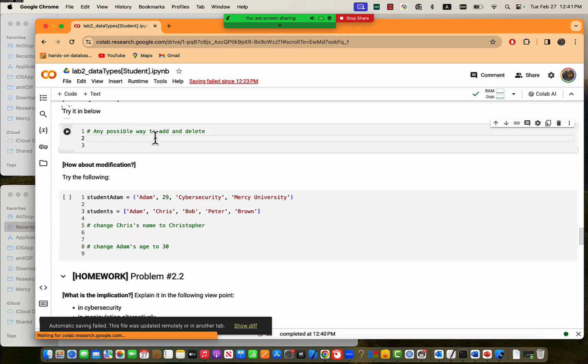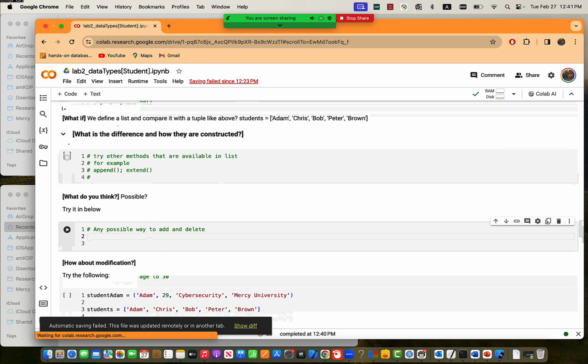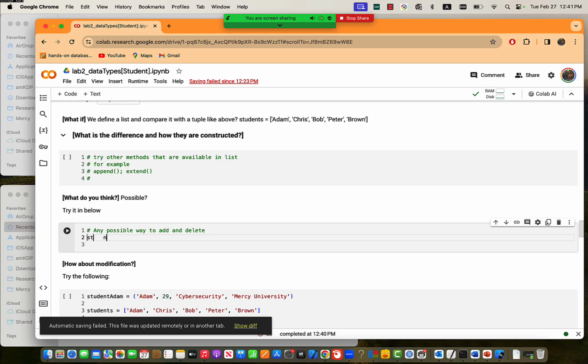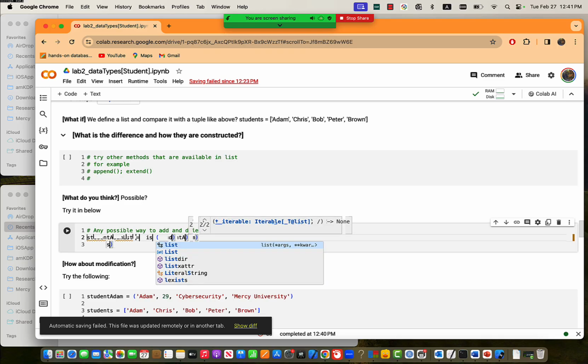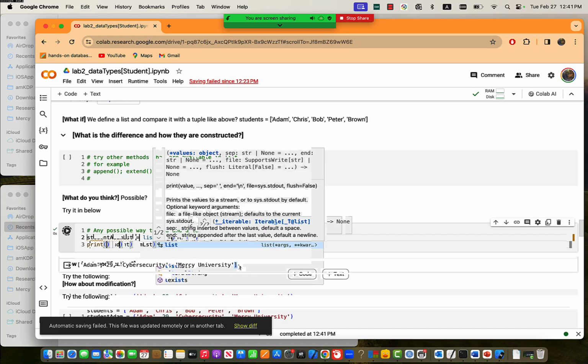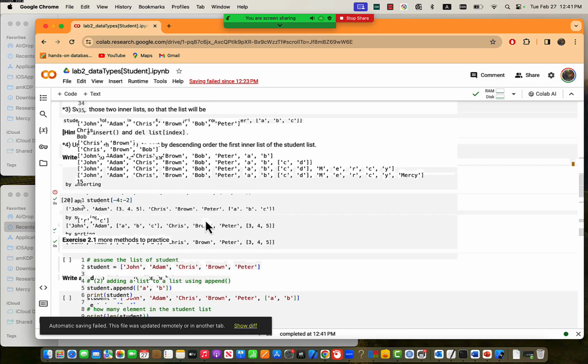Any possible way that you can do? You can do first Adam list equals list Adam, and then if you do print student Adam list, then you can see this is not anymore tuple but a list, so that you can use any methods available in the list that we looked at here, right?